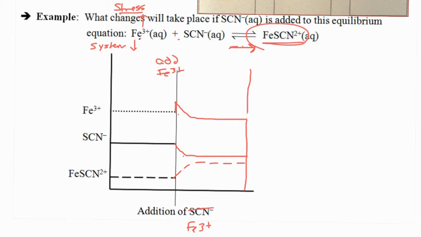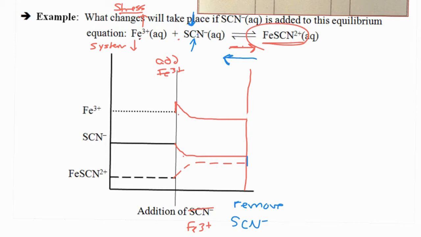Now, what if we were to remove something? So maybe I remove my thiocyanate ion. We'll talk about how to do that in a minute. So if I look on my graph, thiocyanate is going to initially go down. I will see one thing dropping because its concentration is going to change. If we think of the stress as a decrease in thiocyanate, the system will want to counteract that stress, which is an increase in thiocyanate. In order to increase the amount of thiocyanate, the reaction needs to favor the left-hand side, or the reverse reaction.